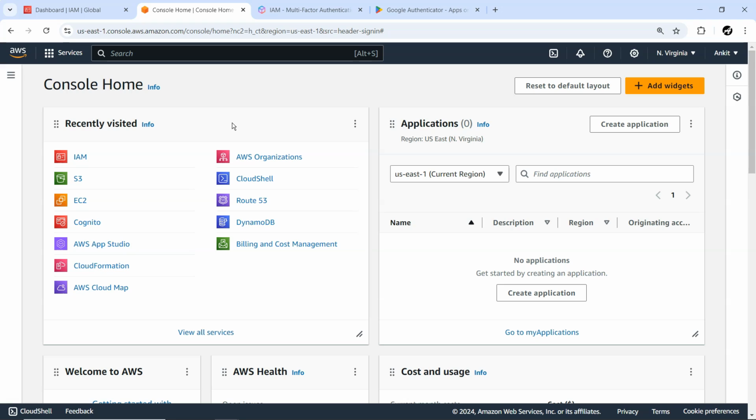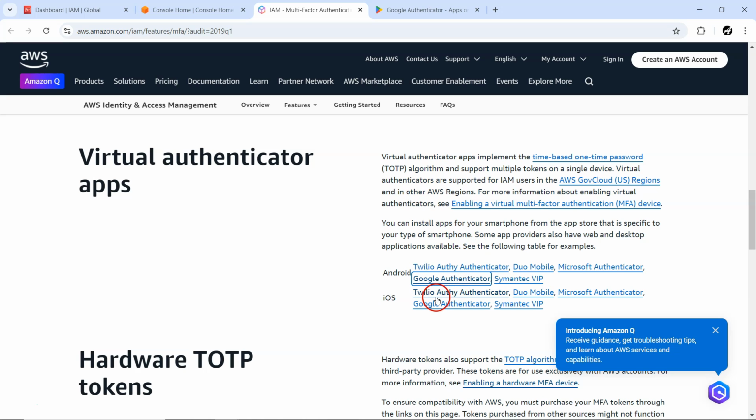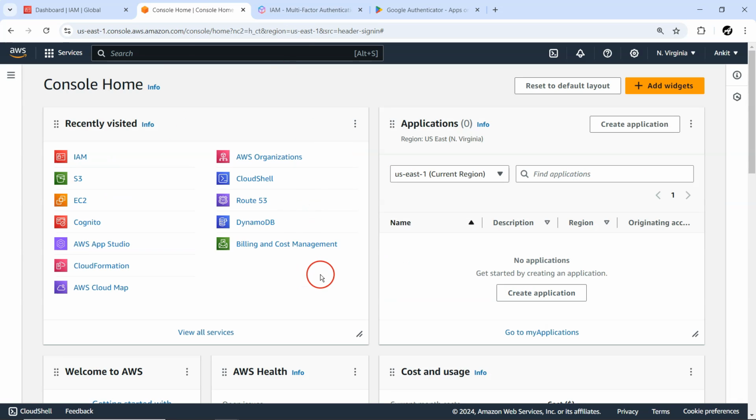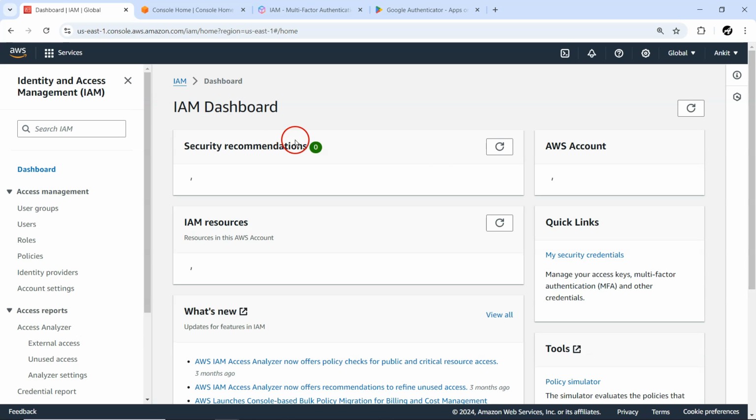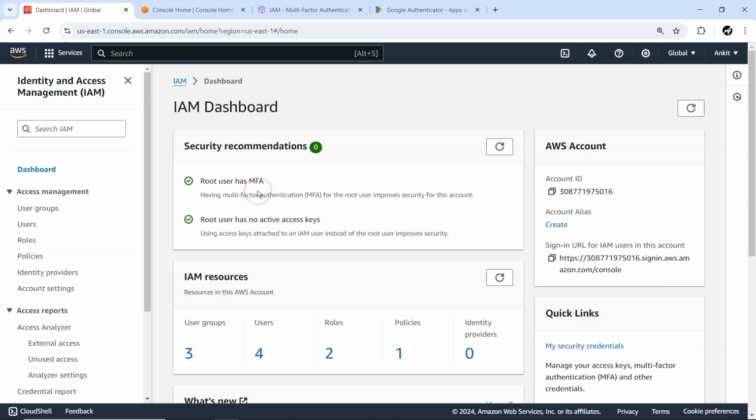So you have to follow an almost similar process for any other options that are also available. For any other apps, whether you use an iOS device or an Android device, the MFA code needs to be available here. Okay, so that is the one thing. Now we'll go back to our MFA, that is multi-factor authentication, which is currently enabled.